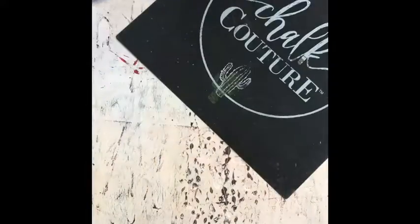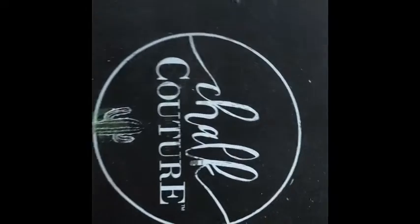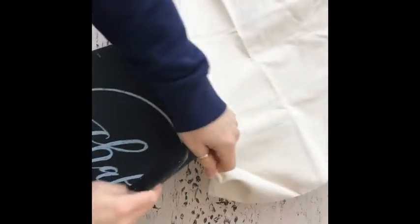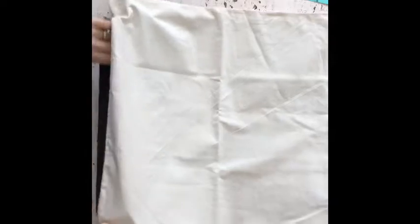So this canvas, I'm calling it a canvas. It's kind of like a canvas. Pillow cover is from Couture. You could use any pillow cover though that you have. And I'm going to put in this sticky mat inside the pillow cover. This sticky mat just helps it stay flat. Fits perfectly in there. Takes a minute just to get it.